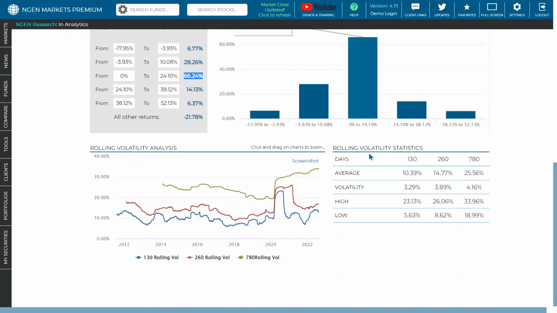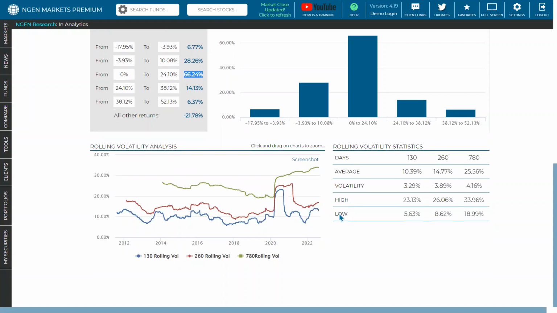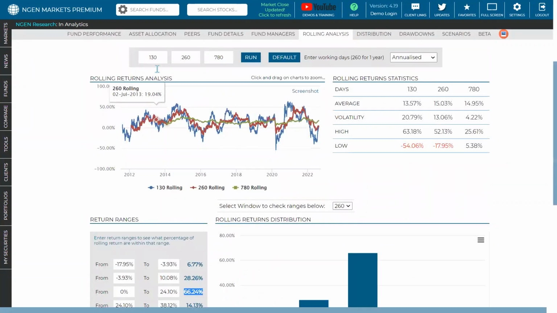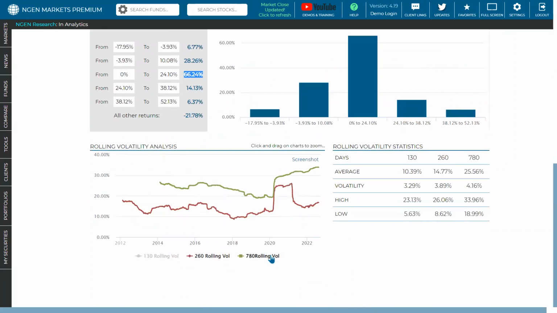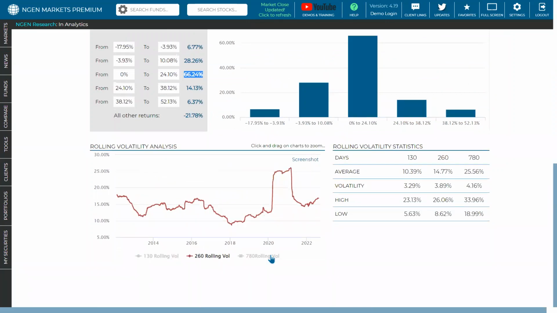And then we have rolling volatility analysis, which gives you a very important insights about how the volatility has been changing for that particular period, rolling window. Basically you see the 130 because I have added it here. What you can do is, let's say we are just checking for 260 for a 1 year period.